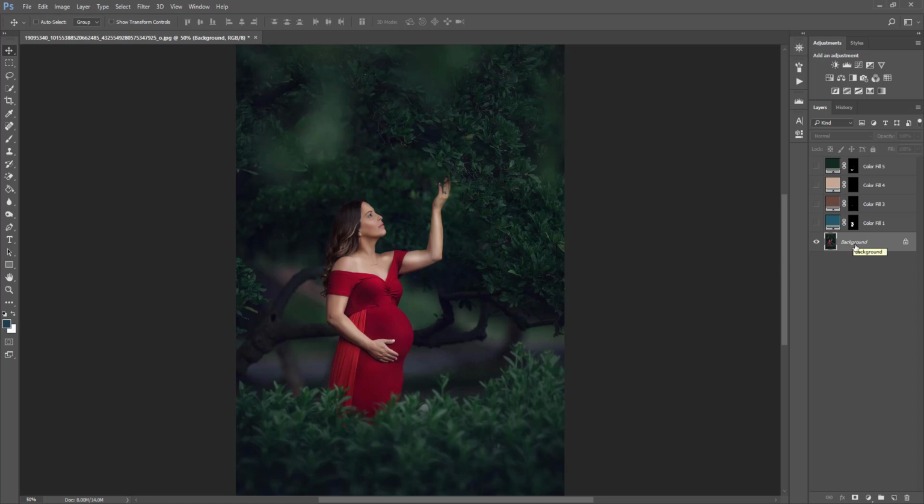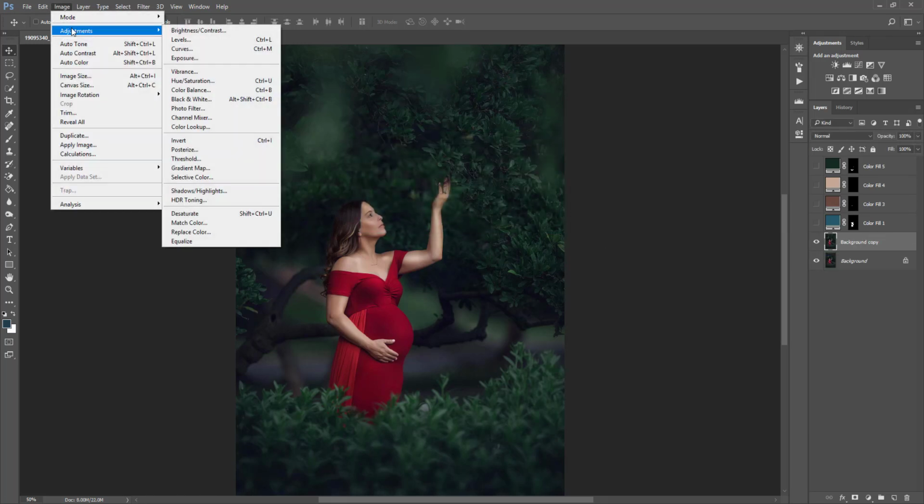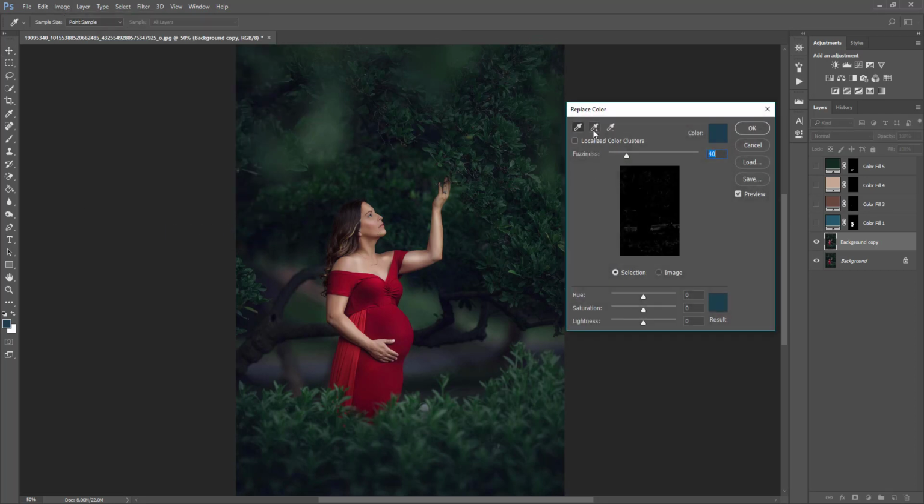There are two different ways that you can do this, and this is all by hand, not using any actions. One of the ways is to duplicate your background layer by right-clicking and going to Duplicate Layer. Then you can go up to Image, Adjustment, and select Replace Color. Here, you're going to want to select the plus dropper tool and select the colors that you want to change. For some reason it looked like it already selected the green. If that happens, just select this dropper tool and select the actual color that you want to start with. Then you'll see it's only selecting parts of her dress.